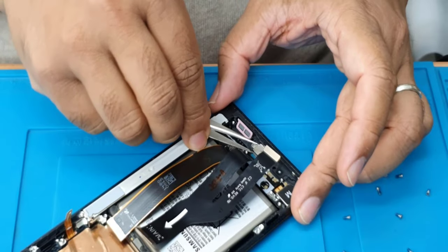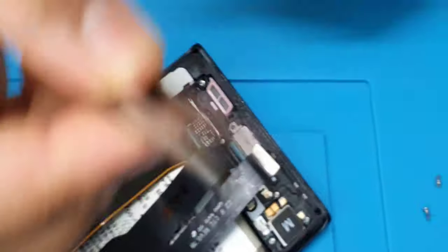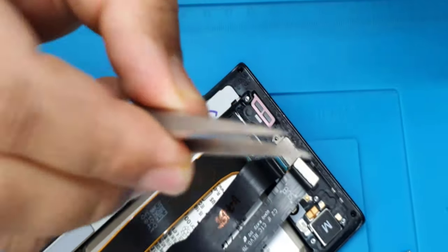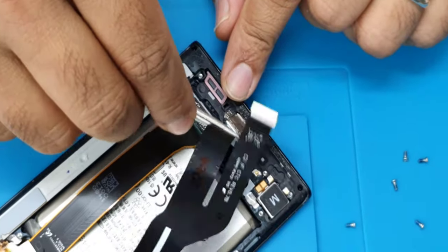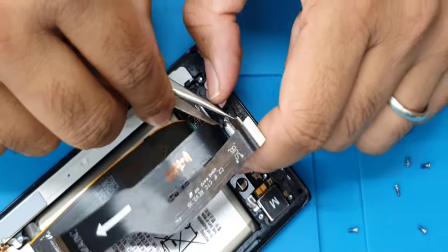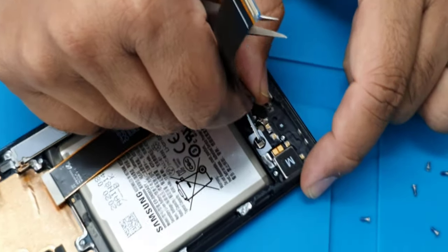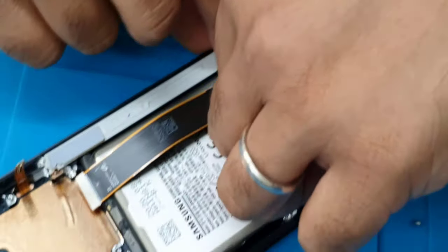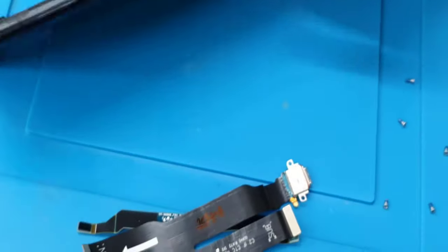Go underneath the flex. Can you see that? So I push this one. If you use any metal tool, you need to be very careful. I've been doing it for so long, so that's why I know how to control it. In your case, if this is your first time, it's always best to use the plastic one. Okay, so that is done too.